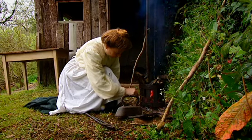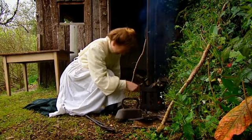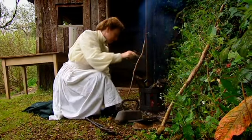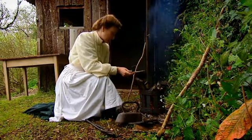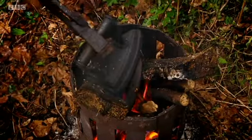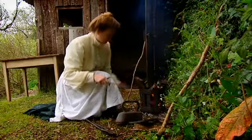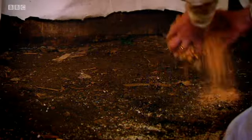I don't really want to light a little fire of twigs inside my wooden shed. So I thought I'd follow Mrs. Beaton's advice and put slugs of hot iron into the piles of sawdust to get them smouldering. So I've just found any old bits of iron I can. I've got a couple of irons out there and a horseshoe and so forth. And I'm going to get them super hot and then make some piles of sawdust in the shed.